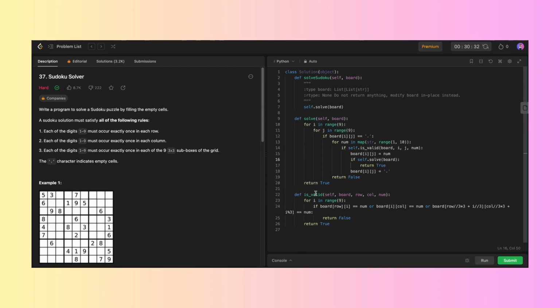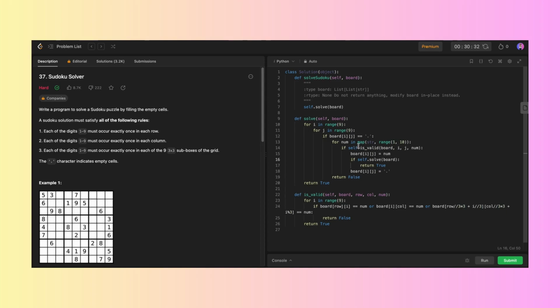If we were to break this down, this self.solve board here is just a recursive helper function that fills the Sudoku board. And then we have, where is self.is_valid? Here it is.